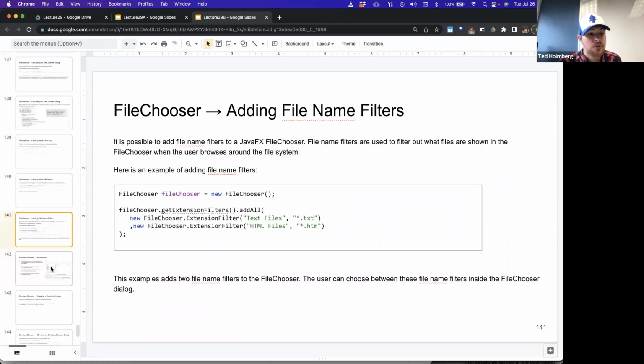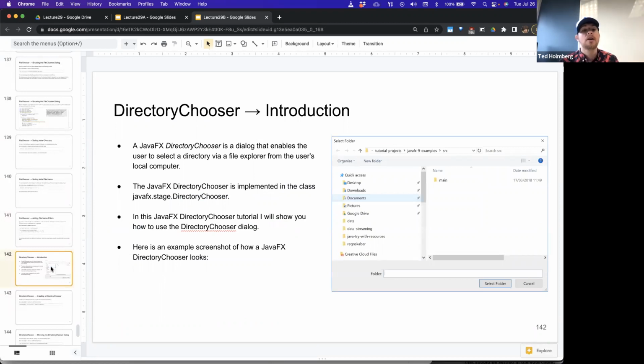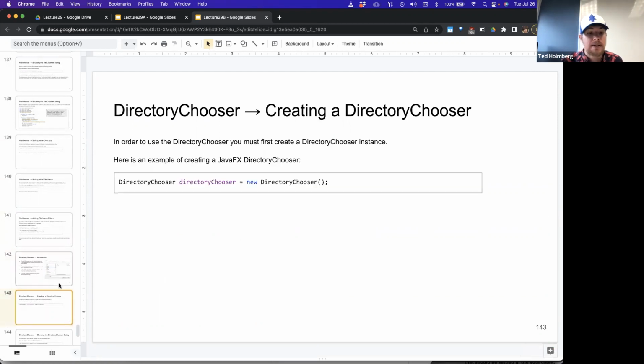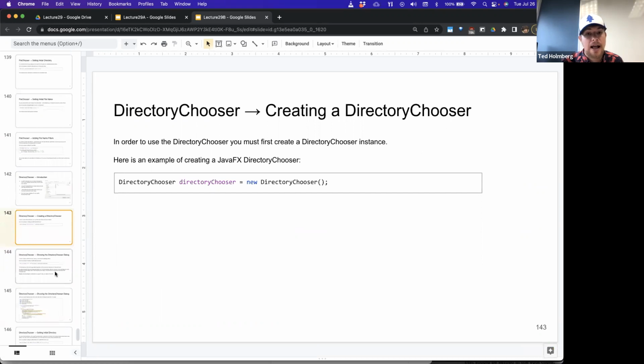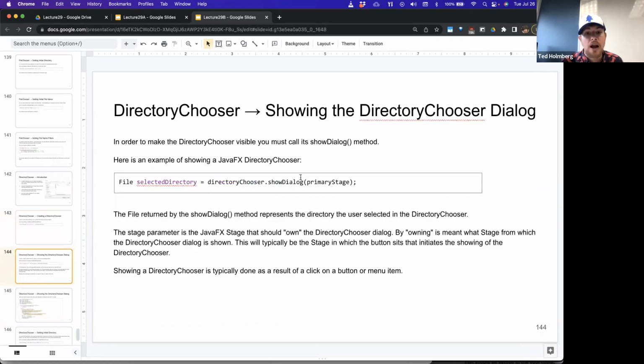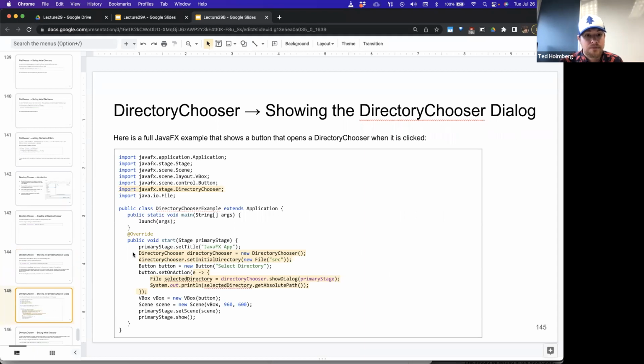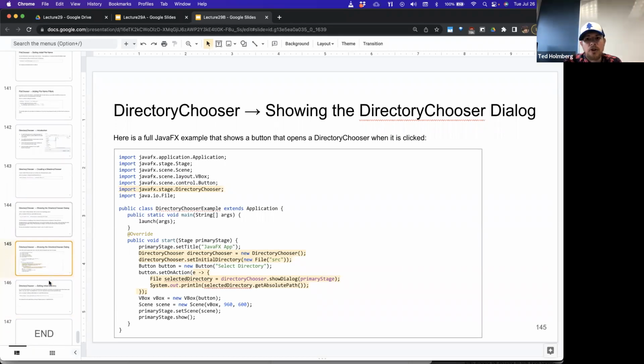And then the other thing is a directory chooser. So directory chooser works very much like file chooser does, but instead of allowing the user to choose a singular file, it allows them to choose a directory instead. But ultimately, it looks very similar. Concrete class for us to use. We have that show dialog option where it then returns back a file, but this file represents a directory and not a file. And so this is just code that looks very congruent with what we saw before in terms of being able to go ahead and say, for instance, have the user set a directory that they want all their output files to go to.